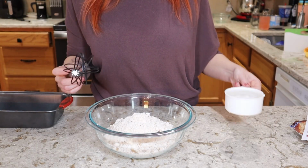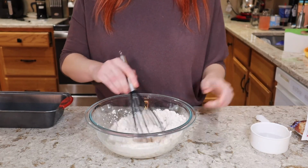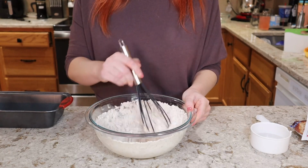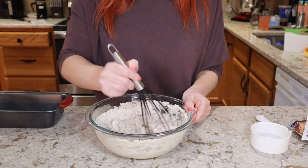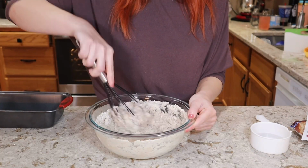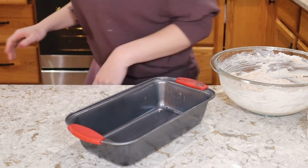So I have a cup of water and I'm going to start with about 3/4 of it because I think this does need to be a little bit thicker to mimic more of a banana bread versus a banana muffin, which is a little bit lighter in texture. But again, I'm just winging this. I'm just trying to make something that's similar to a banana nut bread, but of course using muffin mix. I may need to add more muffin mix, I'm not sure yet, but I'm going to spray this with some nonstick cooking spray.